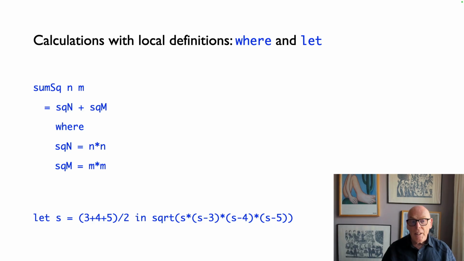Let's conclude with a calculation. We've got a simple function here that takes two numbers and gives us back the sum of their squares. The way it does that is to use, in a local definition, the square of each of the numbers separately, and then at the top level we add those two results together. I'd just like to show you in a hand calculation how we can use local definitions just as we do ordinary definitions in doing a calculation, writing out by hand the evaluation of this function. There's a second example at the bottom of the slide which I'll leave to you to do yourselves. But let's get going with the hand evaluation.